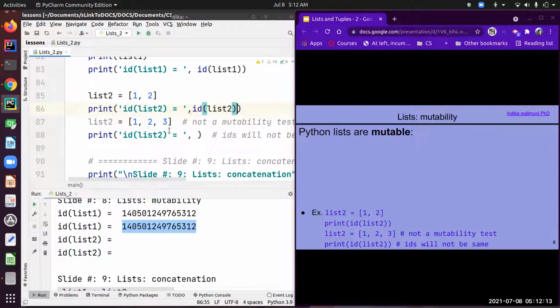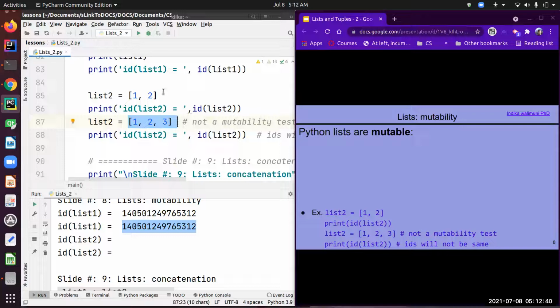Okay, and the ID of this again. So don't get into a misconception that we are changing the value here. No, it's not a change. It seems like a change, but in the memory, this value is not going to get changed. Instead, basically, this object is now referring to this value.